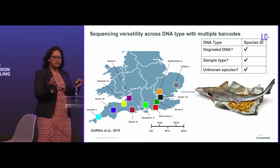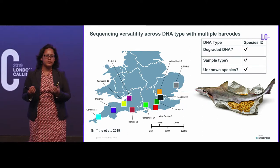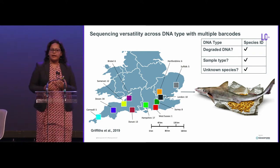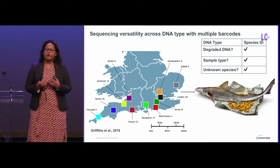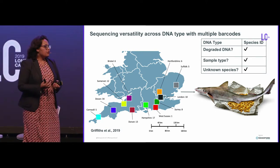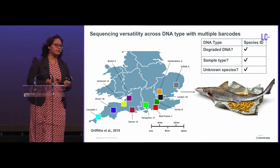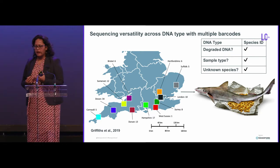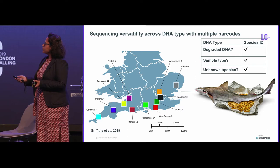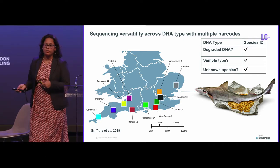How does this method apply to all of you here? According to a recent study, 90% of fish and chips shops in the UK were found to have shark meat in the shops. Often these shop owners or restaurant owners don't know they're actually selling shark meat — once the fins are removed, the most lucrative part is gone and the meat is not that expensive, so it often ends up in human food. We have shown that our method can detect all kinds of DNA, including degraded DNA from any sample type and any species, so our method could be used for detecting shark meat in human or pet food.